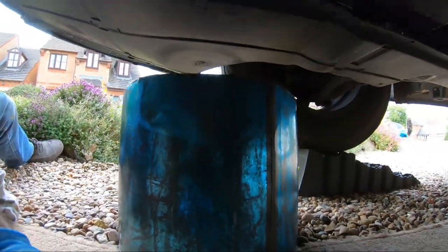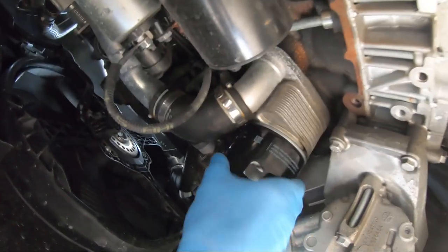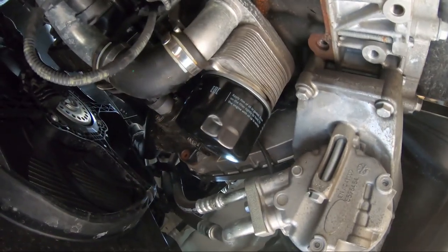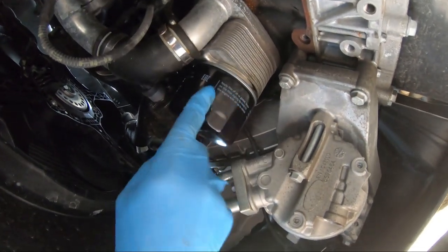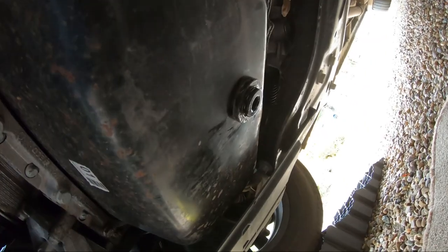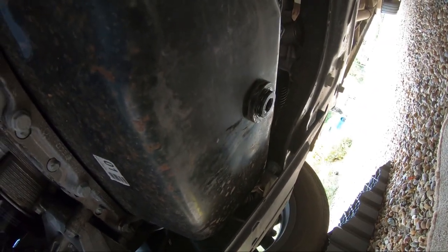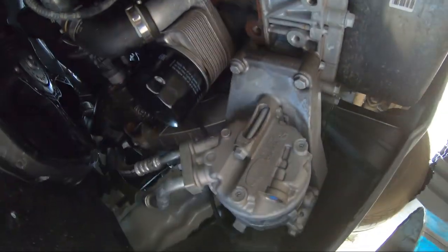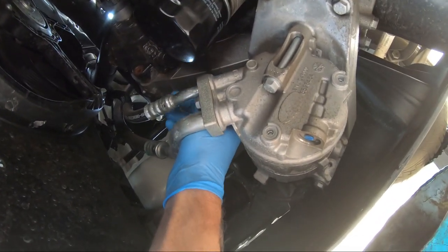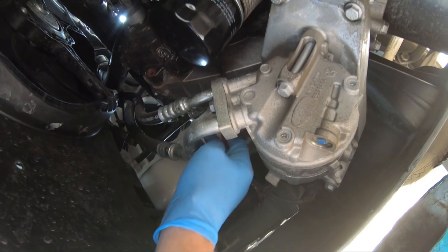I'm going to have to put the camera down just to tighten it up completely. Hand tight only. I've done it with two hands. So, righty tighty, lefty loosey. Never forget that. The sump plug is in, nice and tight. That's it. It's all ready now for the oil to put back in.